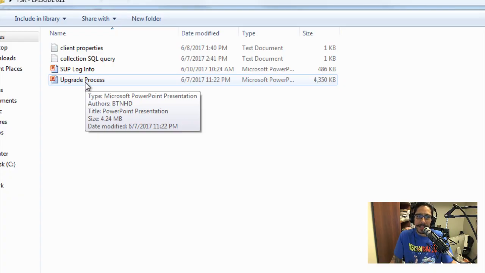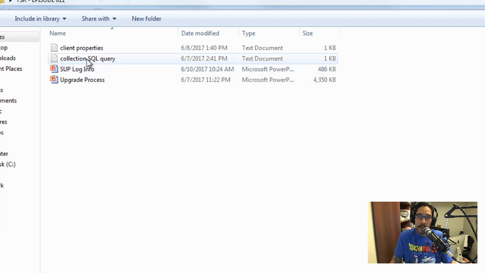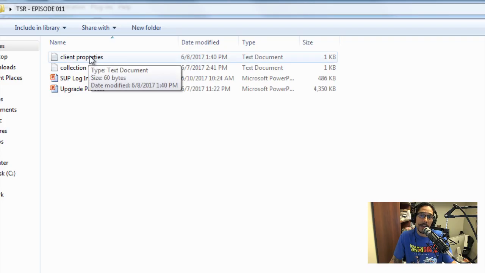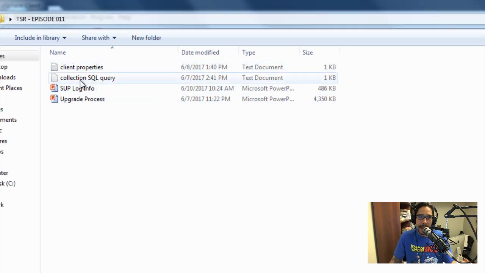Upgrading SCCM has become extremely easy, especially when they enabled updates and services. Collections, SQL query, and client properties, which we will go over pretty soon when we get into creating collections and configuring our client installation properties. So this is the reason that I have it here.